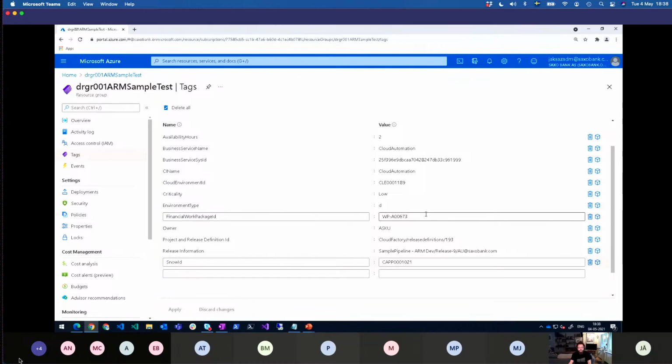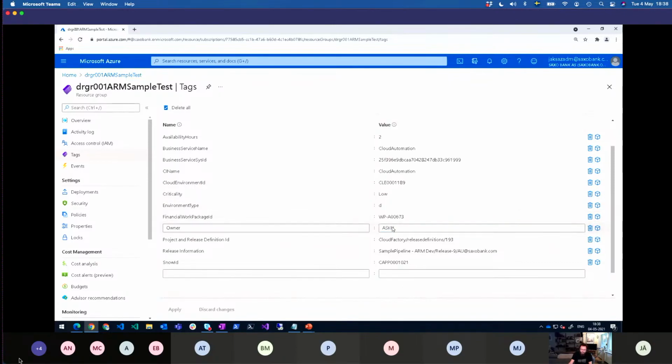That also means that if one of the business services has a number of cloud apps beneath it, and each cloud app has, let's just go crazy and say, 50 resource groups each, so that's about 500 resource groups. Now we need to change this because it's a new budget that pays, or it's a new owner. What do we do? We simply change it in ServiceNow, and then we run a script that iterates through all of our resource groups and asks ServiceNow for the updated cost information. And voila, you have changed 500 resource groups for their cost information.